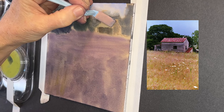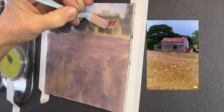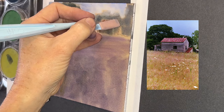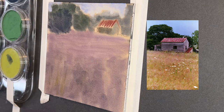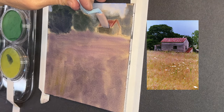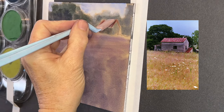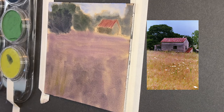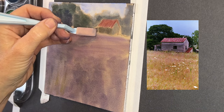Now I'm using the same tool to get in this rich gorgeous permanent red extra dark — if you just have a red, you can add some black to it — giving the idea of a rusty metal roof. I'm still able to shape things with this little chisel-type tool. I pull up on it so the lines don't look too uniform. I got some dark underneath that little shed that sticks out, which would really be in shadow.